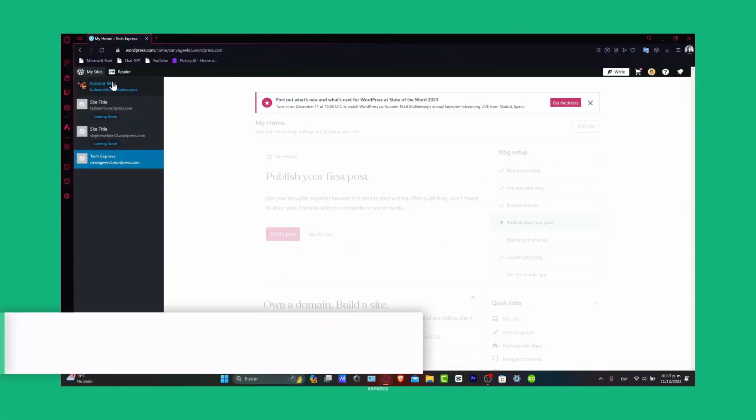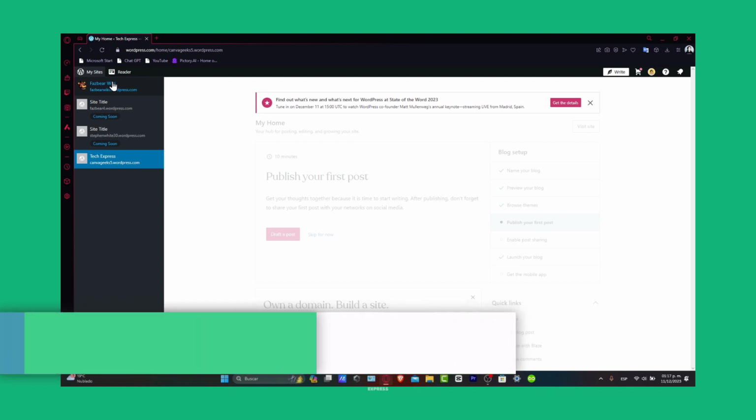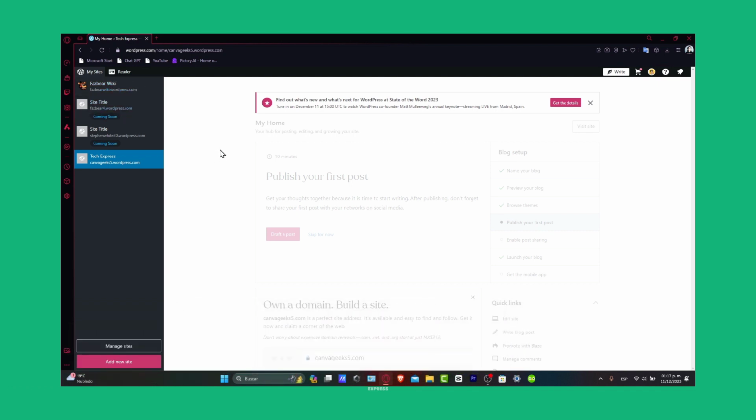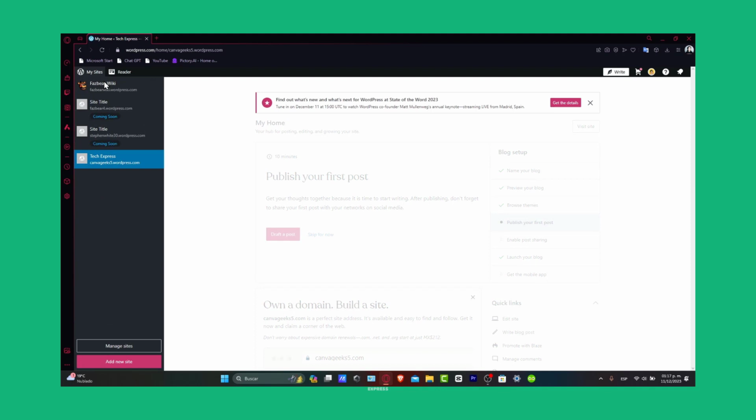Let's take a look at how to add your payment method to your website in 2023. Whether you're running a website, simply accepting payments or donations, integrating an efficient payment method is crucial, guys, for receiving money and streamlining success for your site. So let's get started and streamline your online transactions.